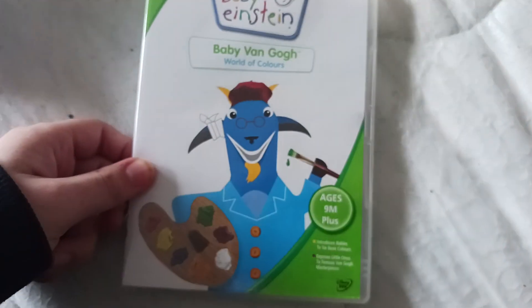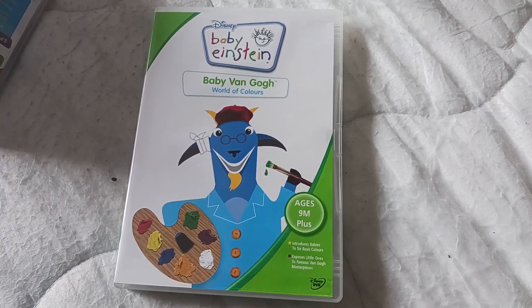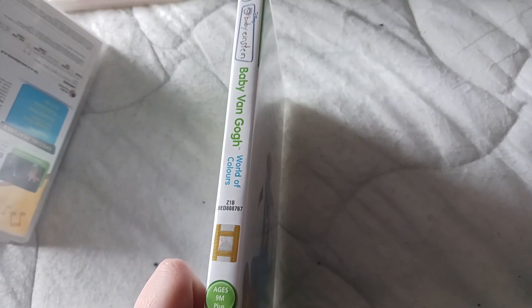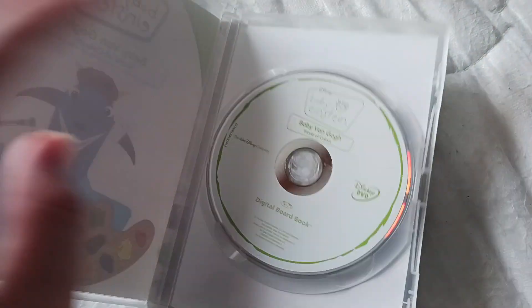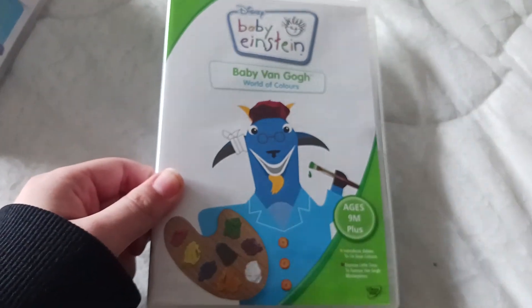Baby Van Gogh, 2007 UK DVD — same story: US English, UK English, French, Dutch, Italian, plays 2004. You can see all these get the languages wrong on the back, which is stupid. Notice they did change this from 6 to 9 — not the only one to do this, but I don't have half the ones that actually do this.